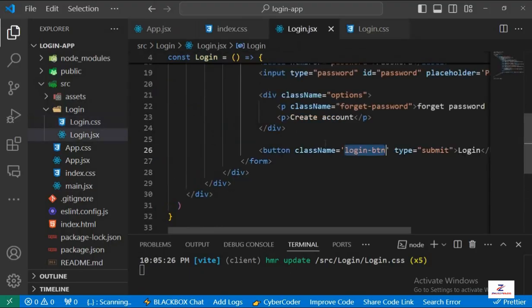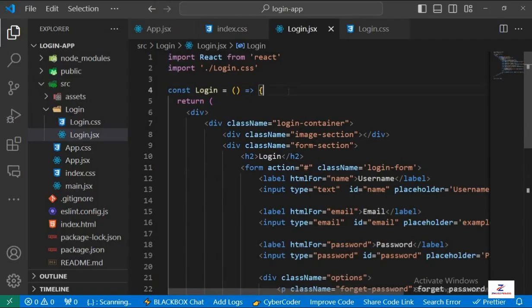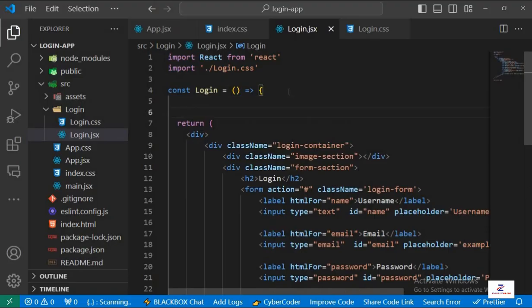Okay, so back here, the first thing we're going to do, let me collapse this, is to create a state variable and a setter function that we're going to use to toggle between the login and sign up mode. So here I'm going to create const current state, comma set current state.